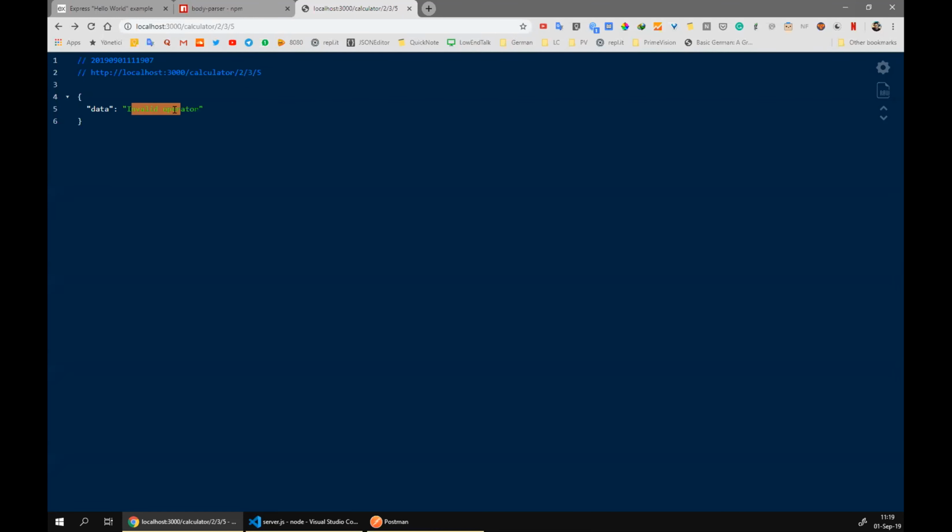And here we have invalid operator because we passed 5. Let's make it plus. And as you can see, something is wrong here. We got 23, but it's not a number, it's a string. Do you have any idea why that is? Does anyone have an idea? I think these are strings. Yes. We have to write the number before the variables.